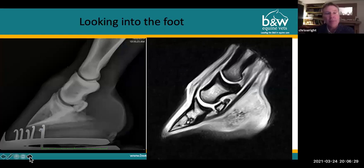So as we've said, if we need to look into a foot, we have two great ways of doing it. Well, probably three. We have X-ray on the left, very good for looking at bones and foot balance, and we have MRI, which is not particularly good at foot balance, but really good at looking at soft tissues. We do have a third modality for looking at feet, and that's called CT, or computed tomography. The problem with CT is they need a general anesthetic.